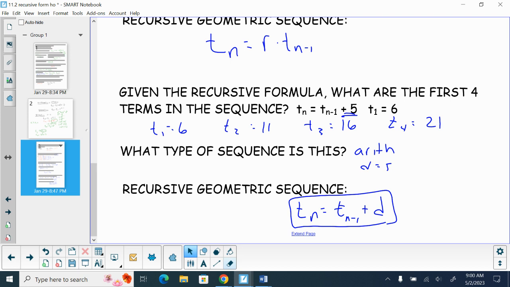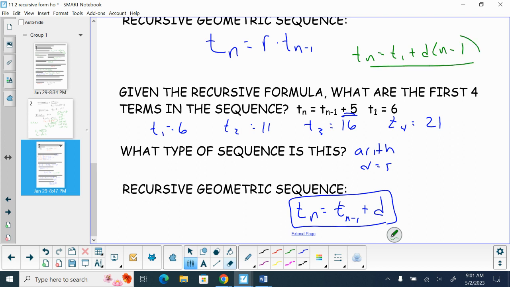Now, today's worksheet gives you a combination of both of these recursive and explicit formulas. So you'll be using both the things from yesterday and also today. For example, if you take a look at the first problem, you have 5, 12, 19, and so on. You need to determine what type of sequence it is, and then apply the formula to find the 501st term. That's going to give you Tn is equal to T1 plus d times n minus 1.